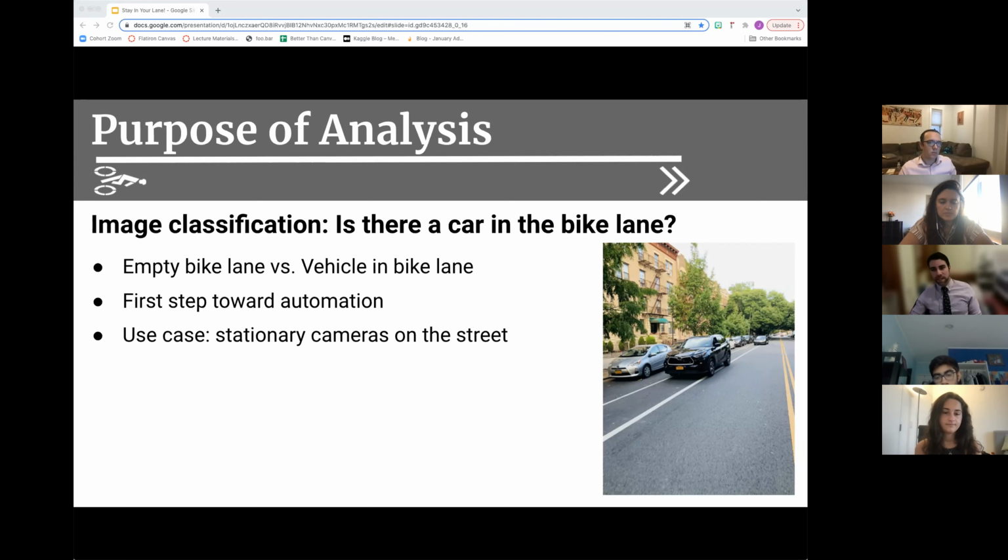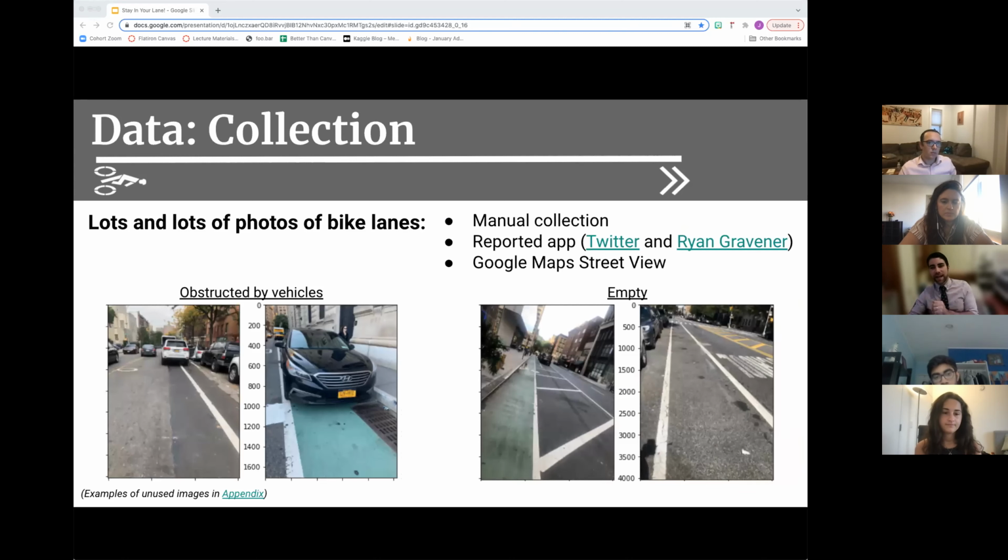So to teach a model to do that, I had to first assemble and organize a brand new data set of images, which I got from a couple of sources, but primarily from manual collection, which just means me biking around the city and taking hundreds and hundreds of photos of bike lanes, which luckily there are many hundreds of miles of in the city. So this wasn't too difficult to get, but it was time consuming. And I selected images carefully to fit with the use case that I'm imagining for the system and to give my model the best shot for success.